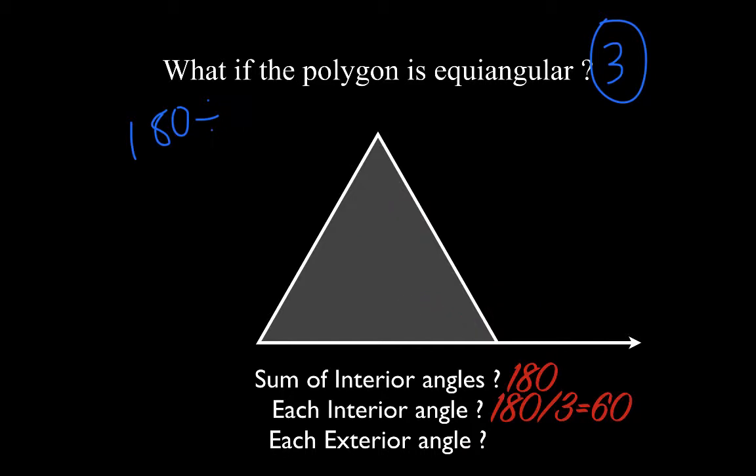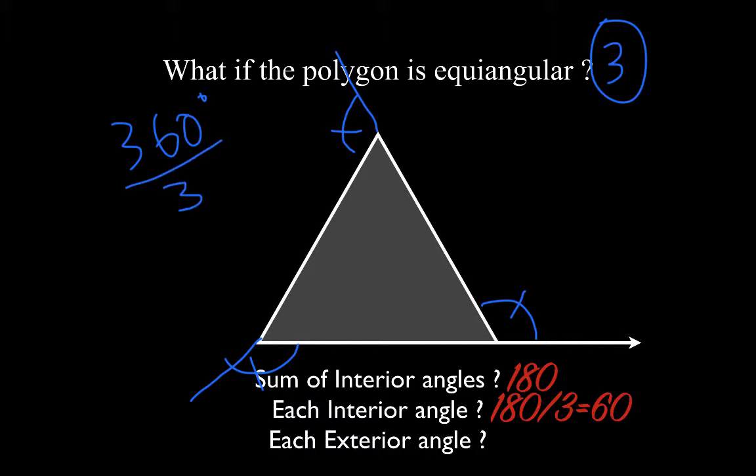Okay, so a little bit cleared off. There we go. So if this exterior angle is the same as this exterior angle, which is the same as this exterior angle, and they're all equal to each other, but their sum has to be 360, then to find each one, we're just going to take 360 degrees and divide it by 3, and each one is therefore 120. So pretty basic process. You take 360, which is the sum of all of them, and divide by 3, which is how many of each there are.